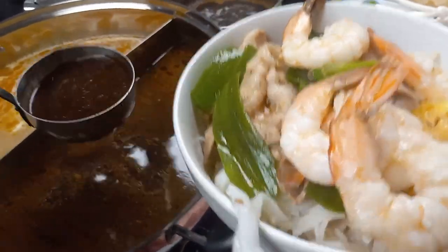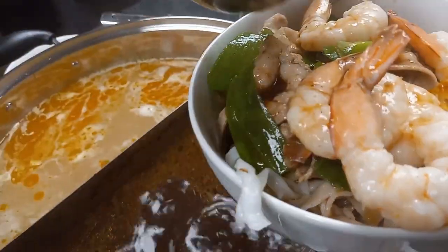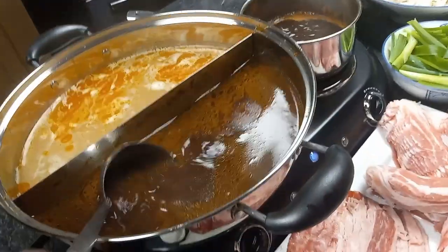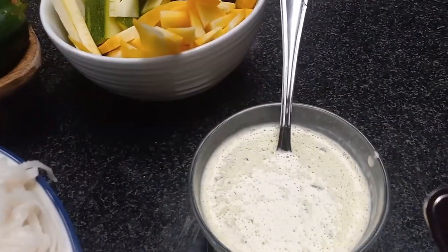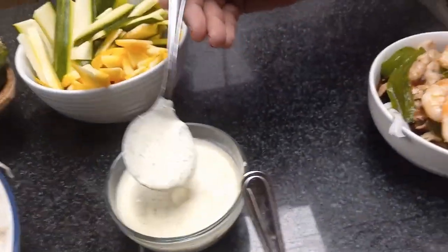All right. Come on with that broth. More? Yes. I would say more. Grab your chopsticks, you're off and running. That is a Japanese mayonnaise, Kewpie mayonnaise, with garlic and cilantro. That will go well with your shrimp.